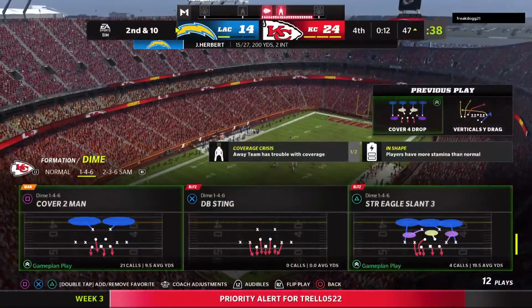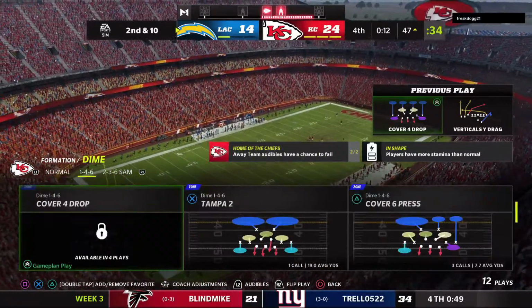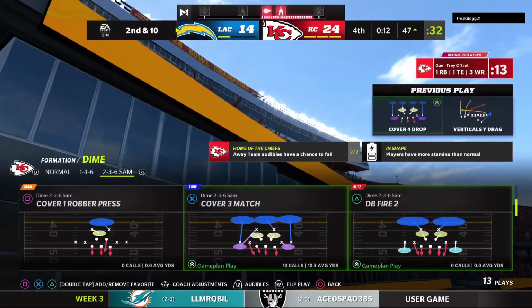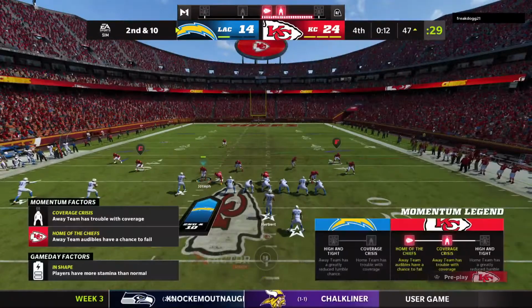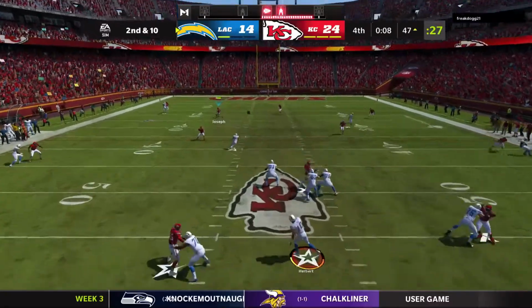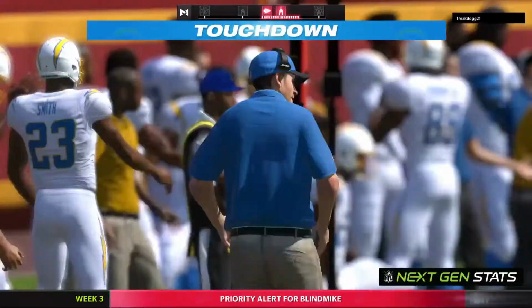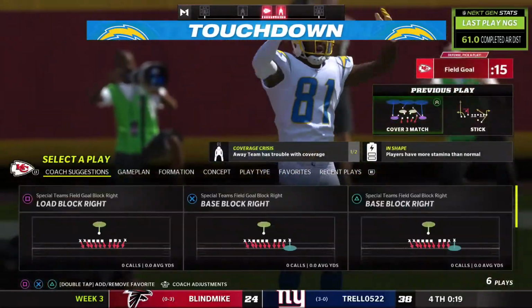12 seconds left. Passing lanes, tough to come by with so many defensive backs on the field here late in the game. And it's not just the number of bodies. It's their quickness and their agility that makes it tough to complete a pass. So now 2nd and 10 after the incompletion on 1st down. Herbert. He's airing it out for Williams. Oh, this is taken in. It's complete. And he is into the end zone for the touchdown.